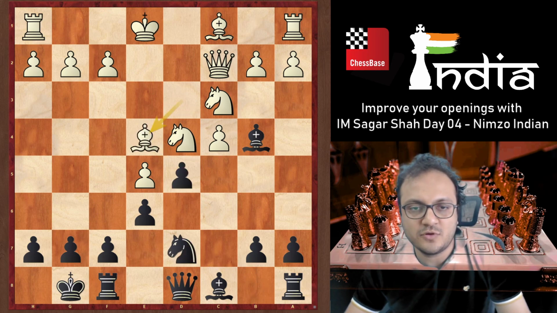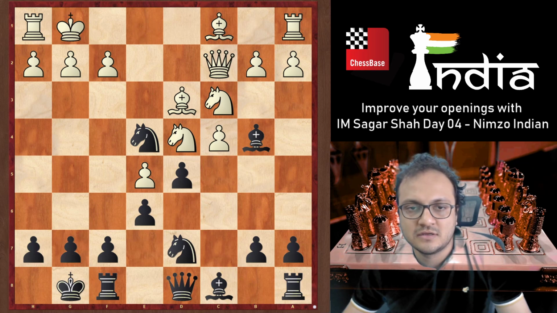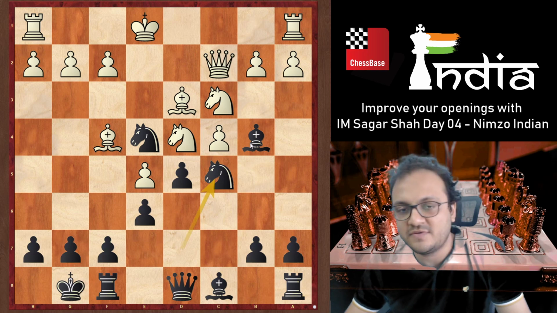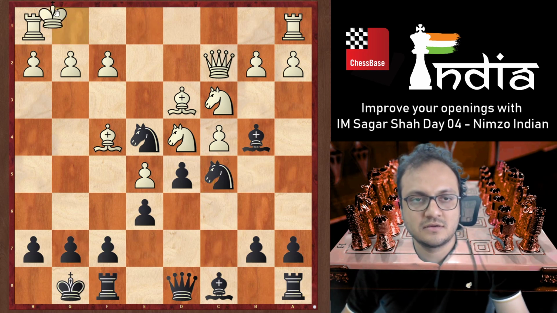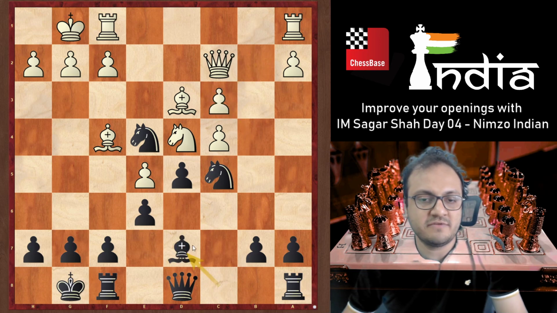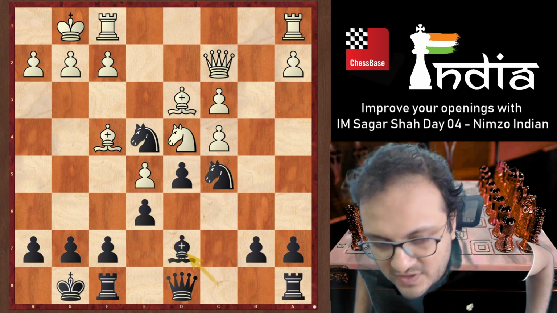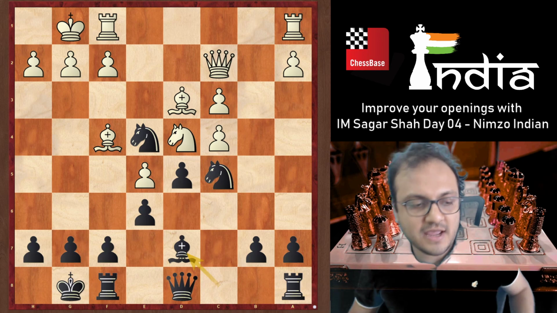You can't take on e4 for an advantage, so you must castle. Sorry, you must play bishop f4, protecting this. Now knight c5, and after castling, you take, and play bishop d7 when black is doing fine. Okay, so these are all the lines that work.